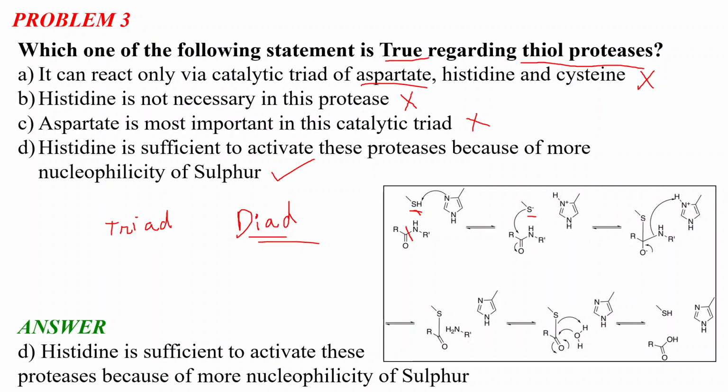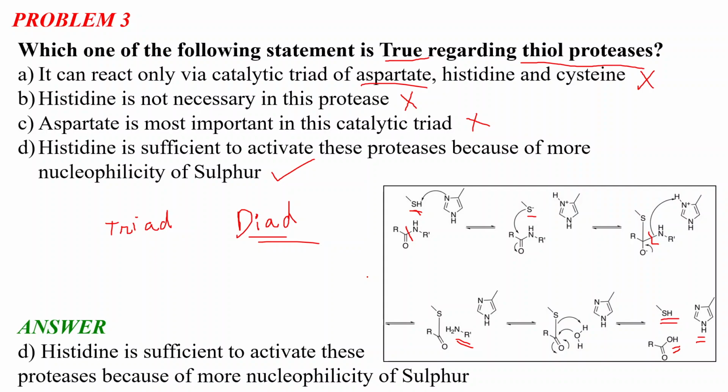After this nucleophilic attack, the O minus returns and this amide bond is cleaved, and it takes the hydrogen from this imidazolium ion. So we have this amine moiety here, and this is basically a thioester kind of bond. Now there is a water molecule present in the active site and it will hydrolyze this thioester, and we will have our protease, this cysteine, back, and the histidine back in the normal state, and we will have an acid. So this is a very easy mechanism, you just need to understand it.